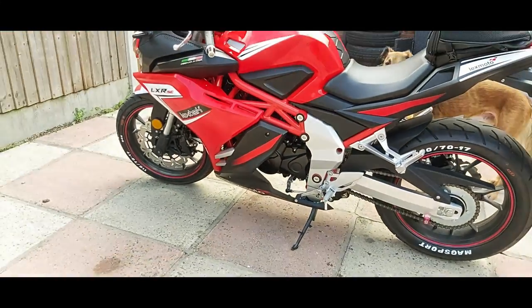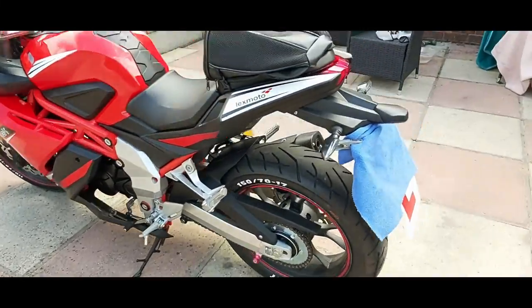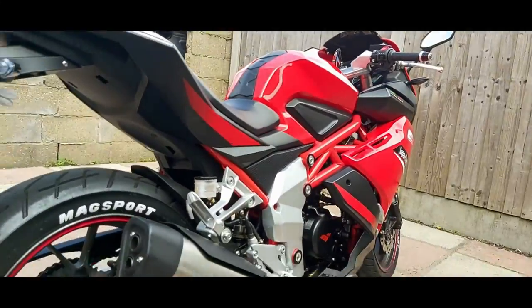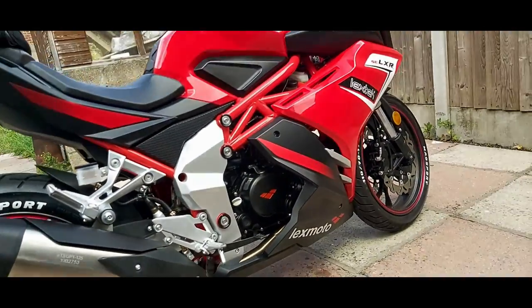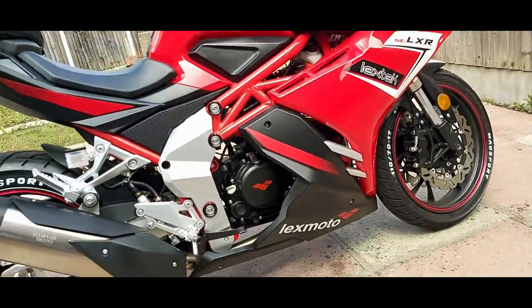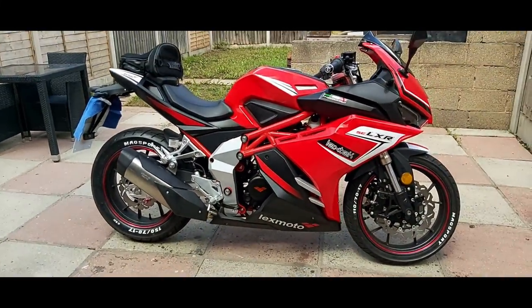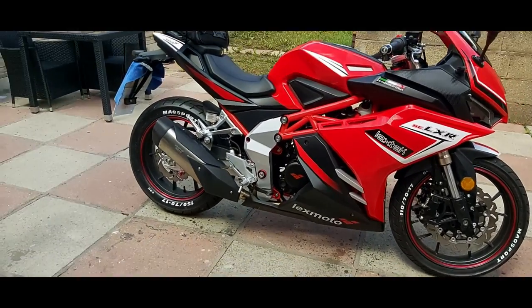I think now that is a neat looking bike. Not that it wasn't to begin with, but whoa, look. Look. Ooh. Chuffed. Well chuffed. Let's get some action shots in.